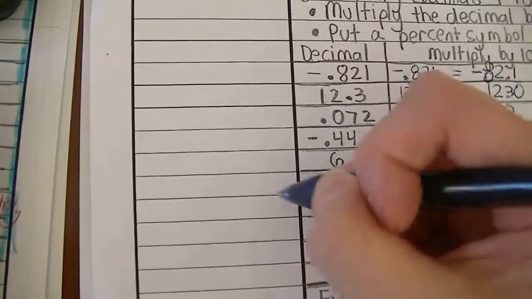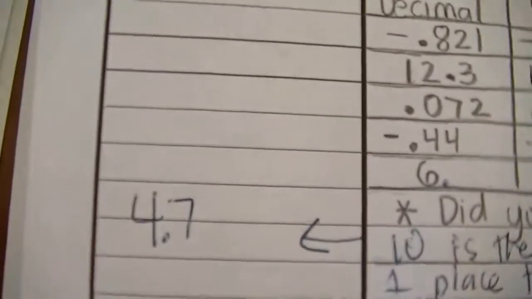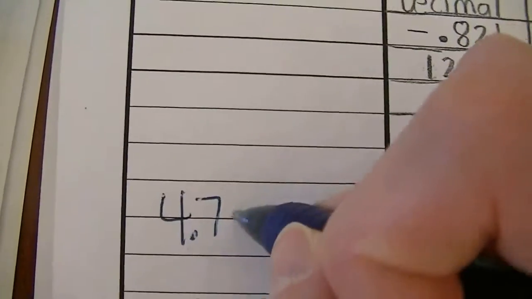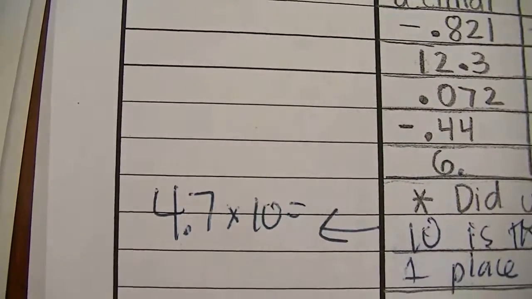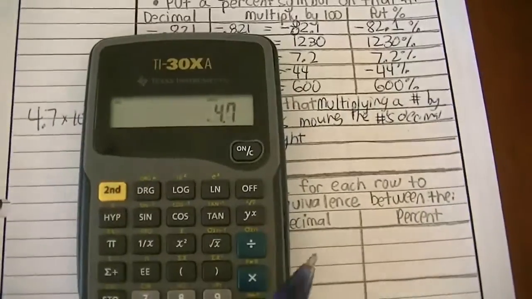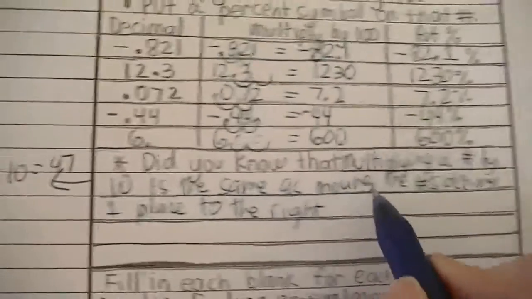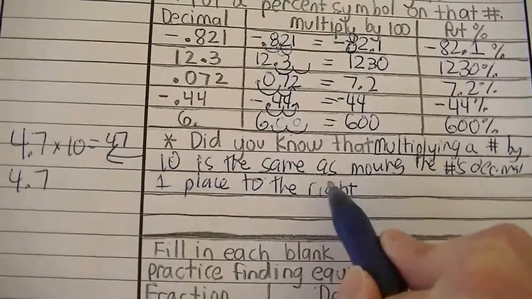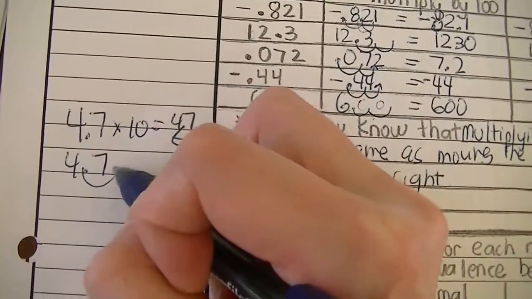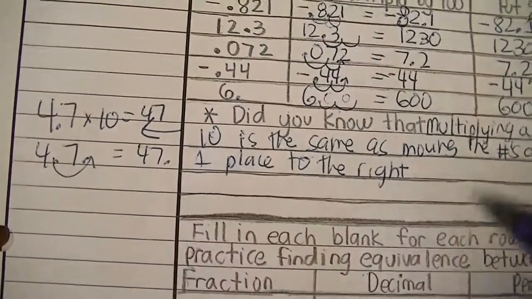So if I gave you, for example, 4 7/10, but I want to multiply it by 10. What would that be? Let me show you on the calculator. 4.7 times 10. It'd be 47. So the way that I'm trying to explain in a sentence right here is multiplying a number by 10 is the same as moving its decimal one place to the right. So I'm moving one place to the right, boom. And now the decimal's at the end, just like 47, okay?